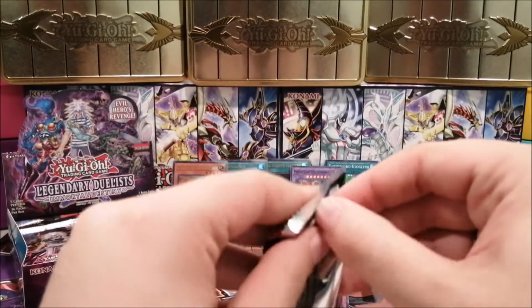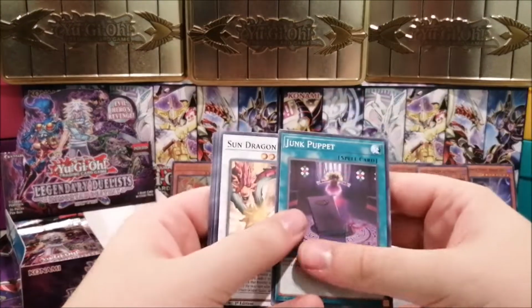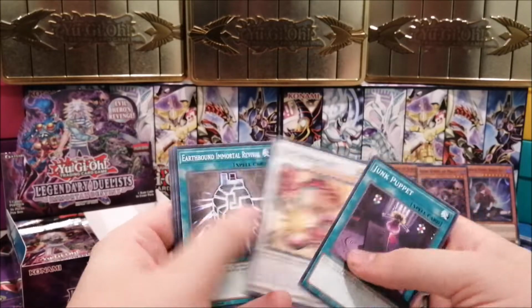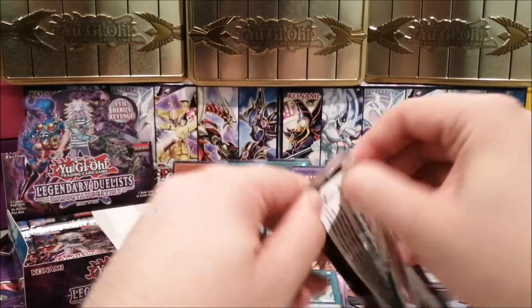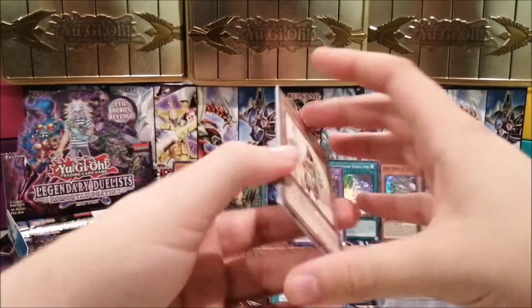Anyways, let's speed things up a tad. Sorry for taking so much time. Junk Puppet! Oh no! Special Summon a gimmick puppet from your grave. That's kind of very good. Doom Caliber Knight. Hey, our third Evil Mind. Nice. Now, if only we could get the ultra rare fusion monster for evil heroes, that would be insane.